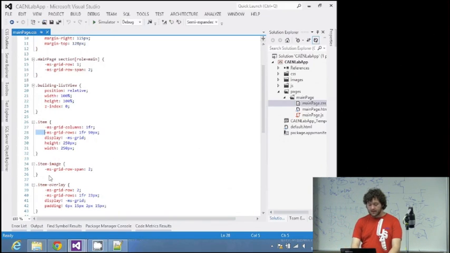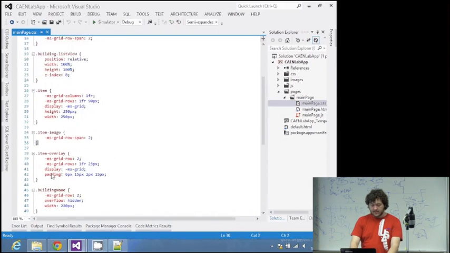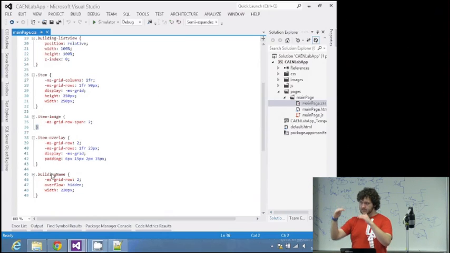And we've told the item image, just like we told the layout, to span the entirety of the item console so it looks like it's the background of the tile. Next, we've told the item overlay, which sits at the bottom of the tile, to sit at row 2, so that it looks offset from the top, and to have its own set of rows so that we can populate it with more data.